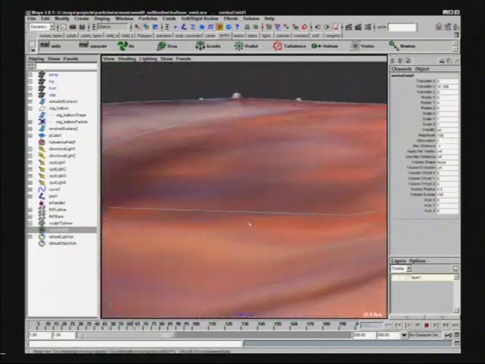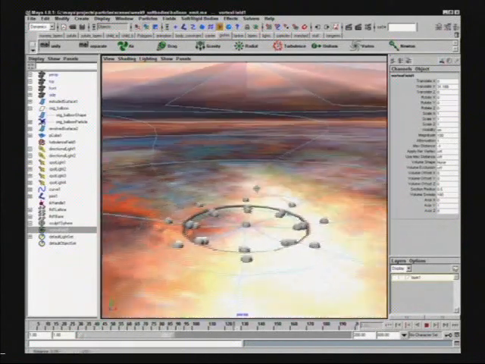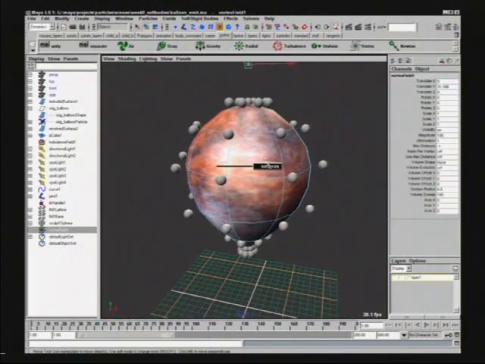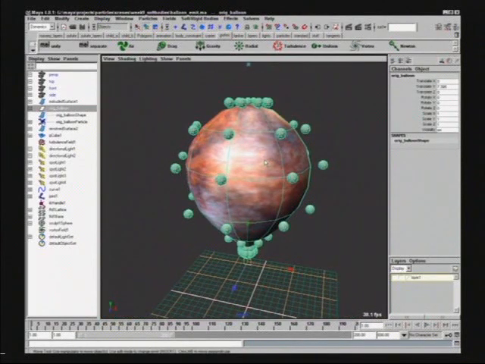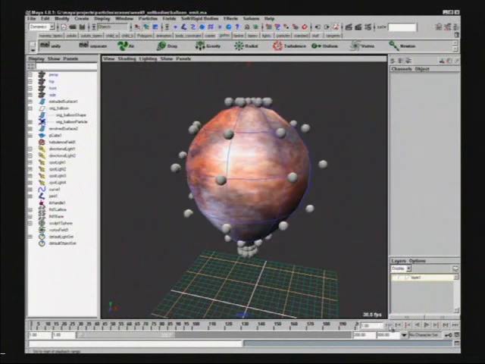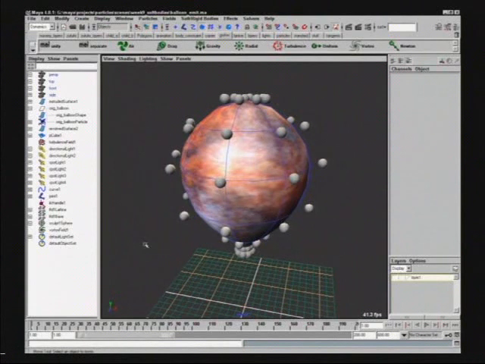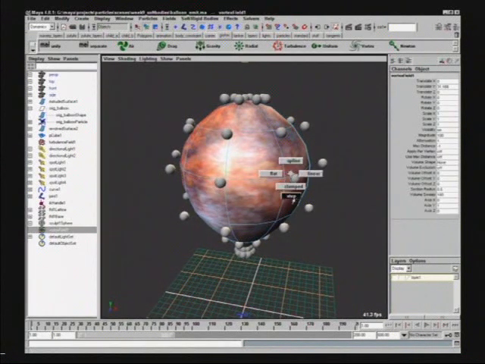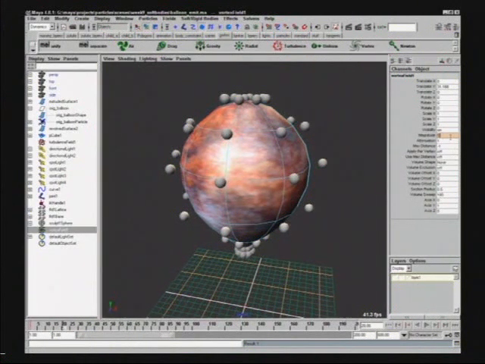But the thing to point out now is we can see that this is all working, but the issue is our balloon needs to behave like a balloon. And if I have a field like a vortex field turned on for a second, that's fine. But let's see what's going to happen if I turn the vortex field off. So let's set a keyframe on our vortex field. So it's on at frame 1, but then turns off by frame 20.